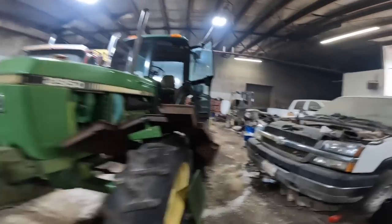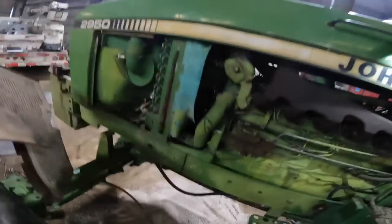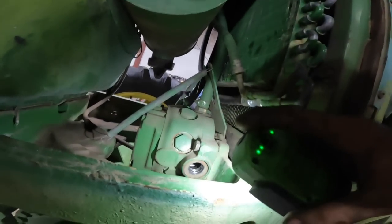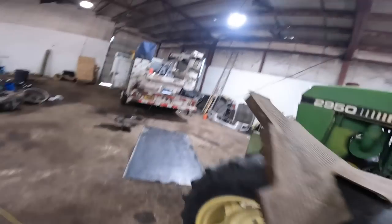Okay, guys, so I've got a gauge hooked to the inlet pressure port on the control valve right here. That's going right there, a 0 to 300 PSI gauge. And then you want to come over here too, which I can tell you right now that we're not getting any oil to our main pump. Usually when you pull this plug, there's oil coming out of there. And you can look in there. They're not even wet. There's no oil going to it. But we'll follow the procedure anyway.